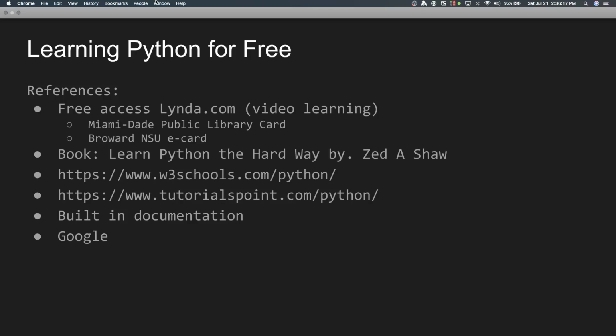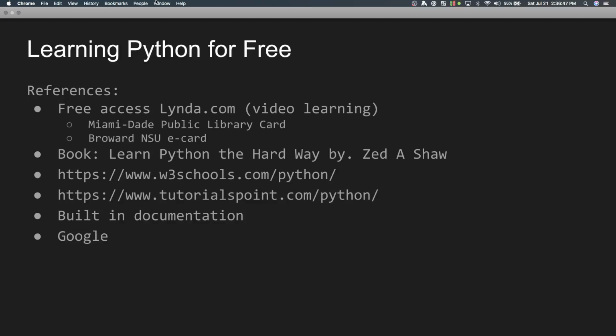Next. All right. Learn Python. You can learn Python for free. I learned Python for free. Didn't go to school. Didn't do anything. A lot of reading, a lot of book reading. I do recommend Learn Python the Hard Way by Zed Shaw. It was a really good read. And I like the statement in there where it says, just shut up and type this, and just type. That's all you have to do, just type and learn and understand what you're actually coding in Python.